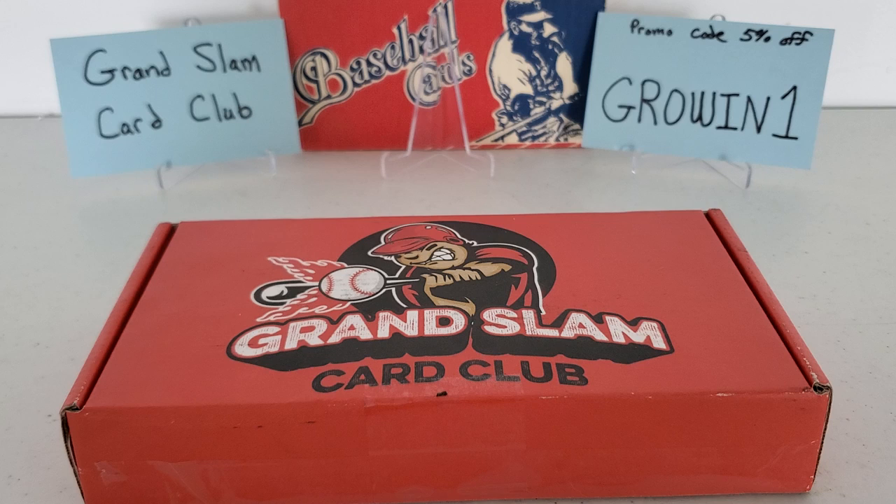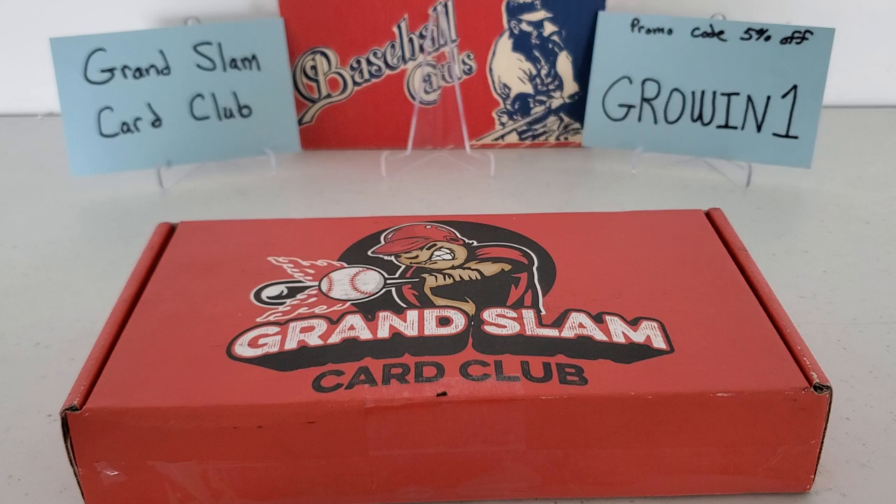They do all kinds of tiers here, so you don't have to buy a hundred dollar box or nothing like that. They go as low as $23 a month for a baseball subscription box, but they can go all the way up to what we have here today. I figured I'd just go for the top because I kind of have expensive taste sometimes. This is the All-Star Box Premium level, which brings 12 to 15 packs per month at a cost of $135 per month — that is the top level they currently have. You can go as low as $23 a month, with a lot of levels in between that you can tweak however you'd like.